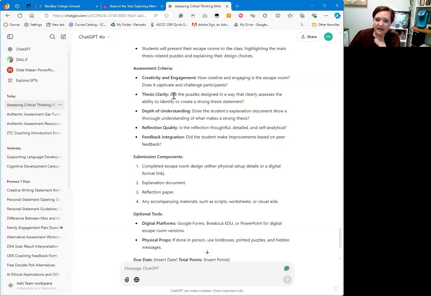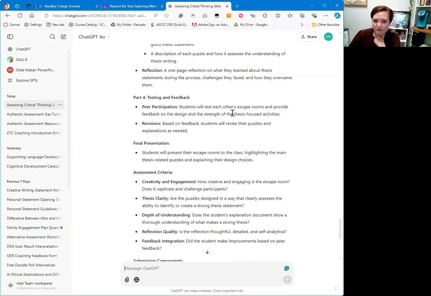You can adjust it however you want, and it'll make those changes. So you can say, this seems very comprehensive, and break it down into parts that span a month. See what it does.